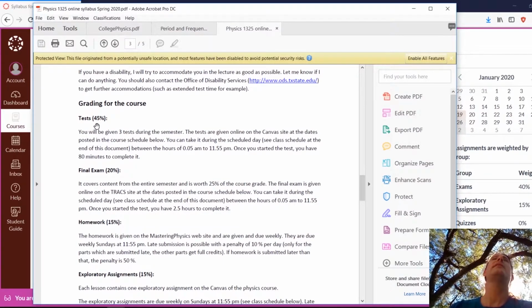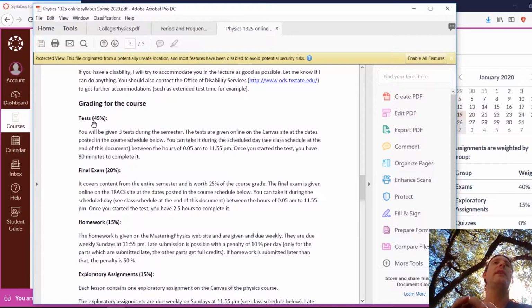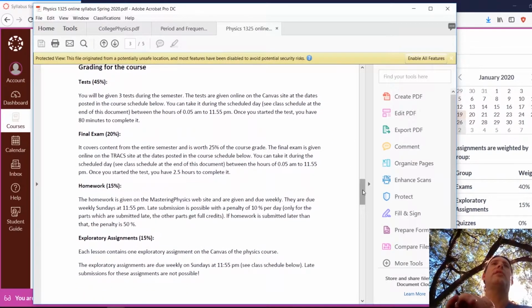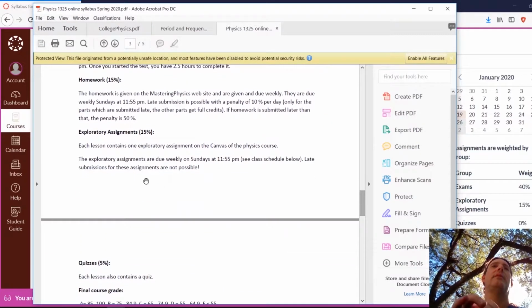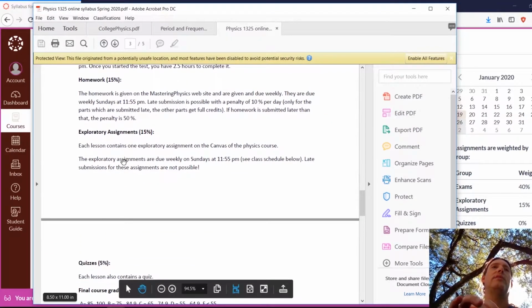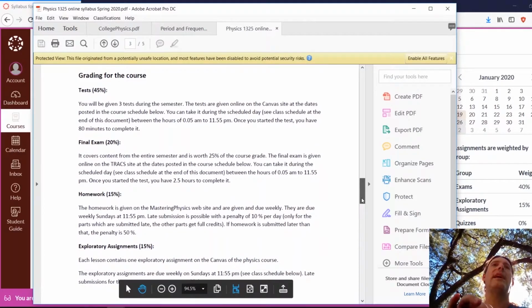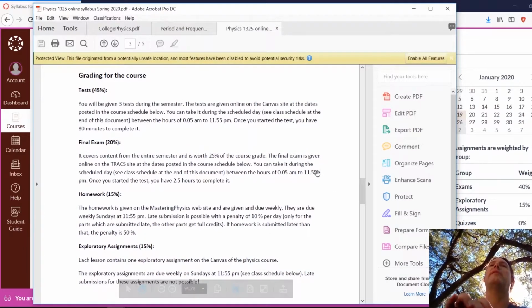These are bigger, they cover several lessons usually, and there are 3 during the semester. There's also the final, and then there's the homework on Mastering Physics, and then the exploratory assignments, and then the quizzes. All of these are listed on the modules, and then when it's time for the final exam and tests, you will also find this on the Canvas website.